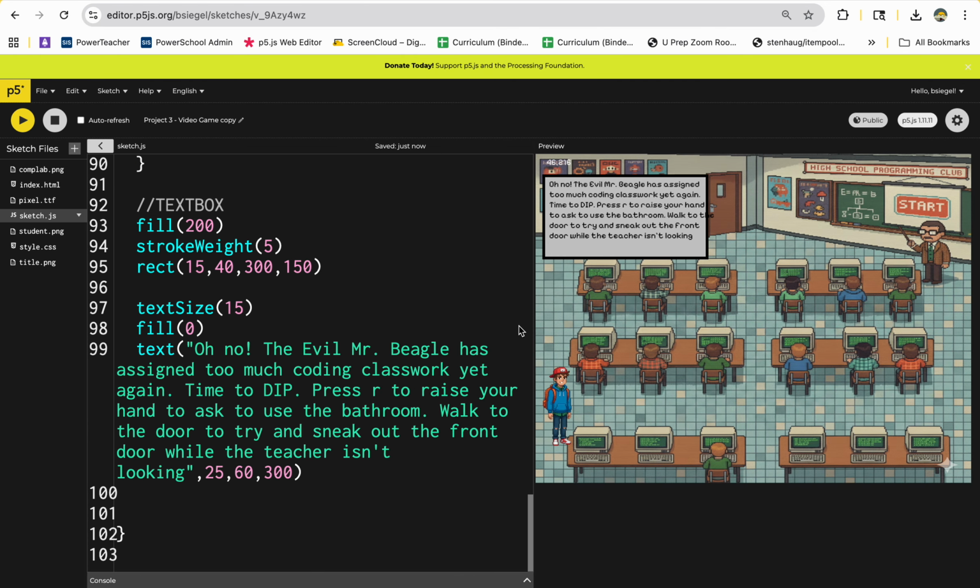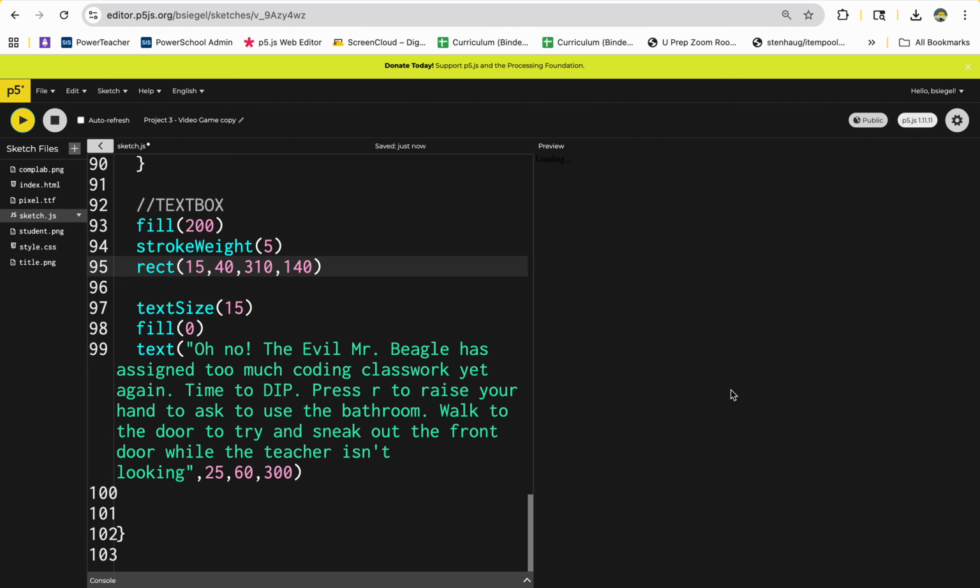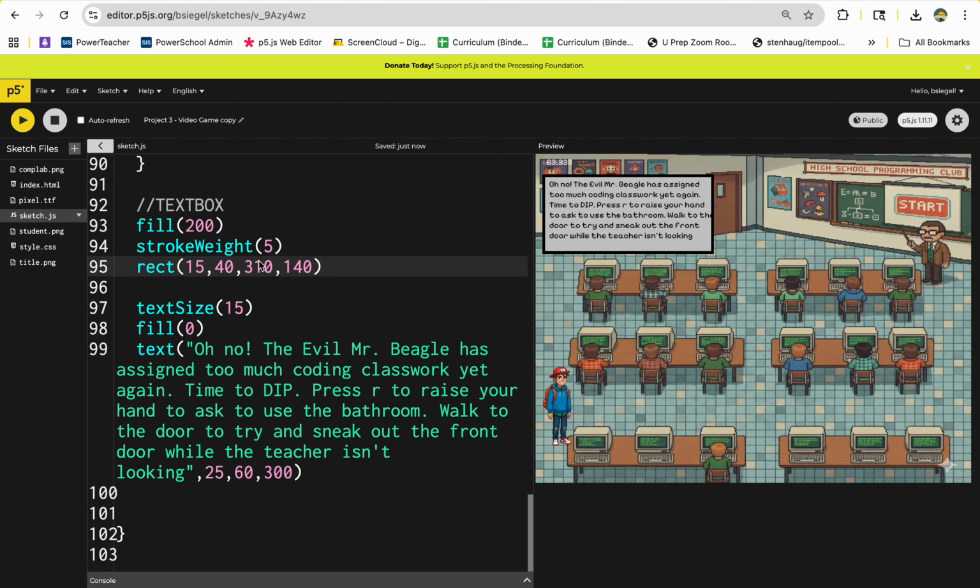I'm going to make this... You can see how the letters are going over here. I don't love that, so let's do 310. And let's move it up just a little bit, so let's see how it looks. Got to be a perfectionist. Okay, let's do 320. Get in there. Oh, I love that. Okay, this is good. All right. So now we just have to do our two options, right?